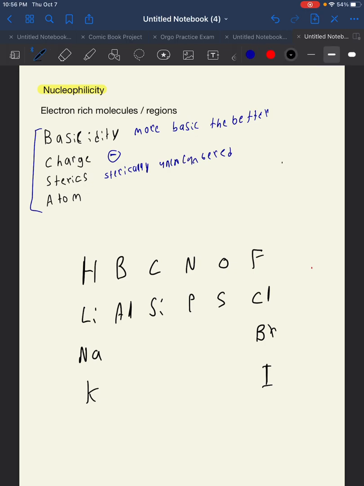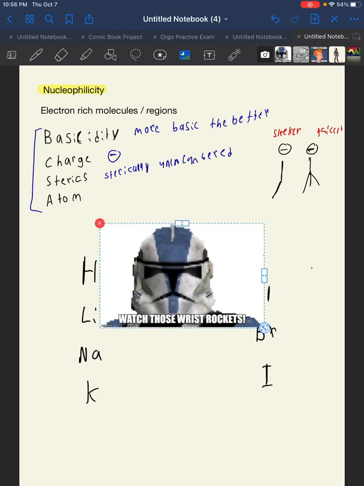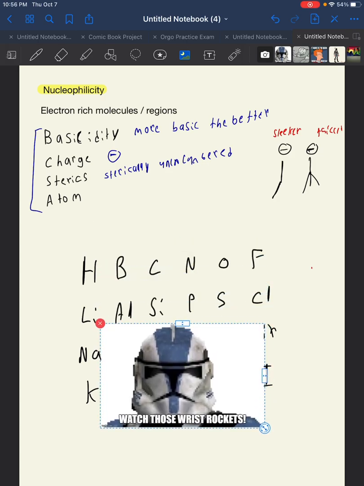So what does that mean? That means that this is a better nucleophile than this, because this on the left is sleeker and can attack an electrophile more efficiently. This is thicker. So think of it like a rocket. When you think of it like a rocket, rockets are sleek and slim and they're aerodynamic and they can go in and they can just attack that electrophile. That's how I like to think of it when thinking of sterics.